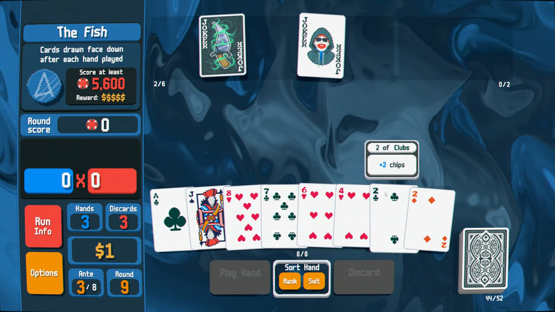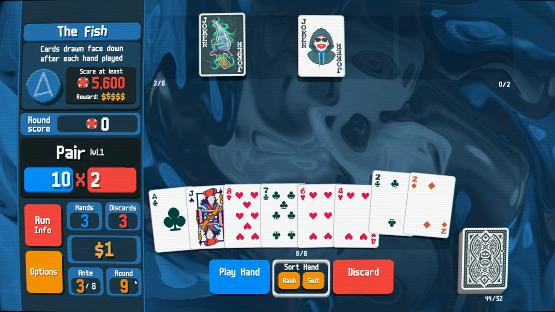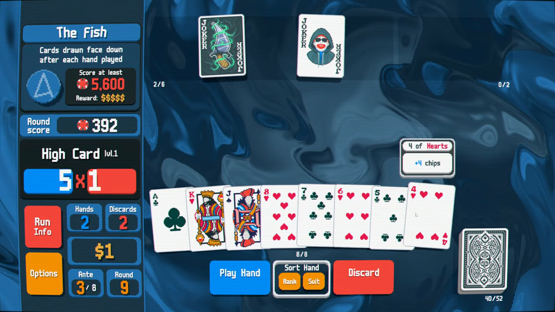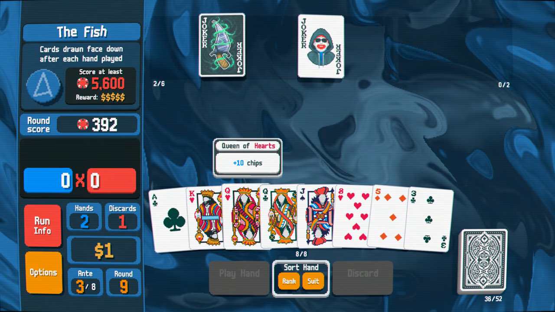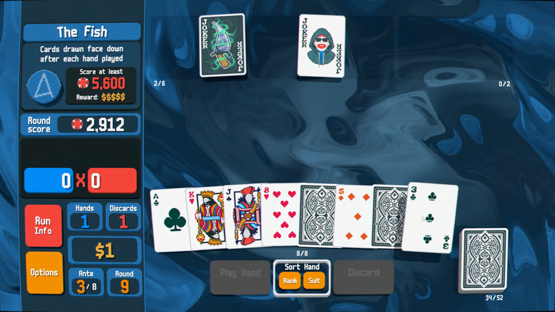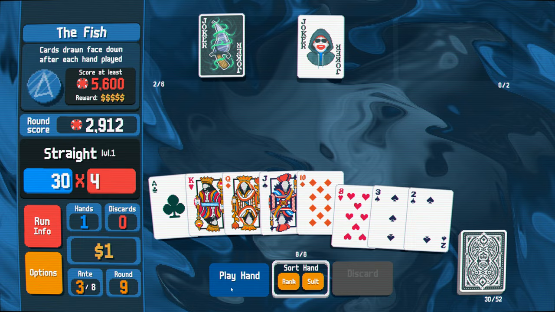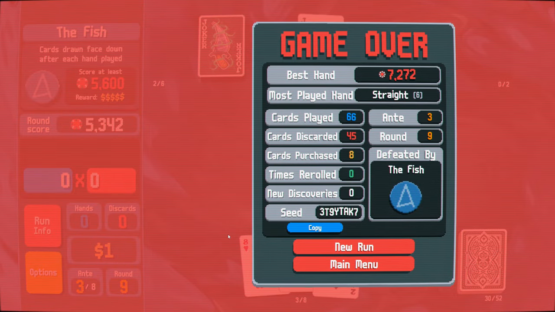I feel like pair is still the best way to go, because the problem is it is hard to land. It's going to be hard to land this now. Particularly this, the fish. That's a straight. But I'd have to play two straights for it to be good. Is it? Shit. Well, I have this, but it's not going to get me over the line. Maybe. We'll see. Yeah, it didn't. Okay.